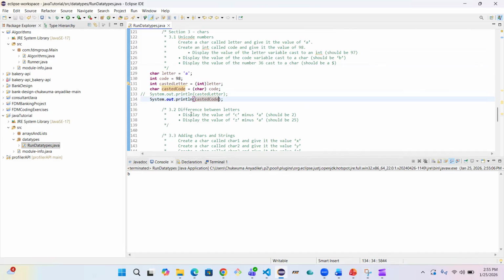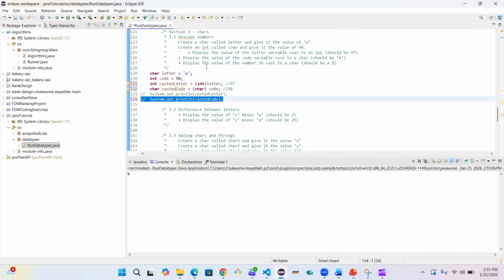And it makes sense because if you cast this letter A to an int and get 97, okay, what comes after 97? 98. So you're taking this 98, which comes after 97, and you're getting B. So using my pattern recognition skills, this makes perfect sense. All right. So let's comment this out as well.